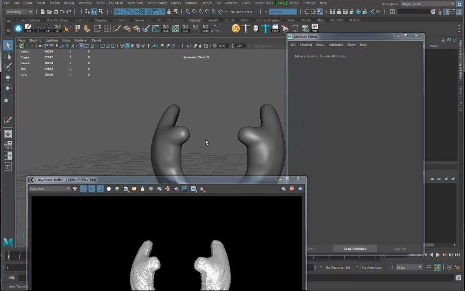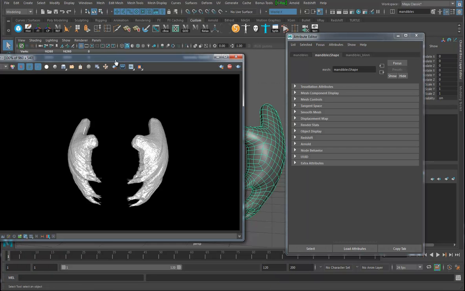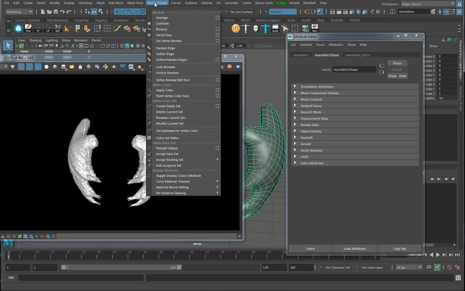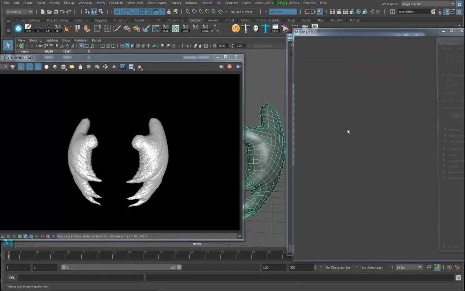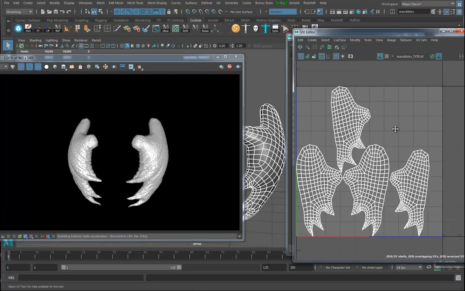That's the same kind of thing I was mentioning earlier: going in and taking the mesh display, softening the edge. Actually, softening the edge immediately brought those together. Then what else? I actually don't see a problem with my UVs, but if I go into the UV editor, you will see they're all split up.